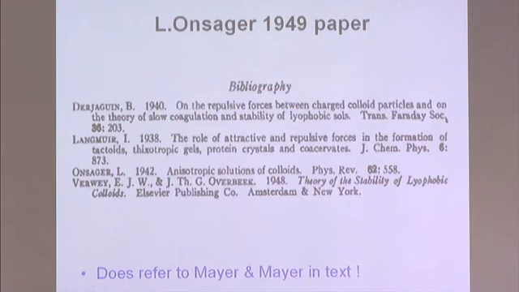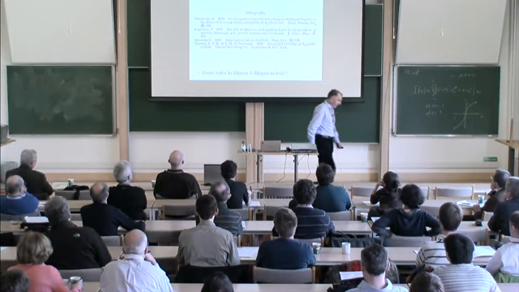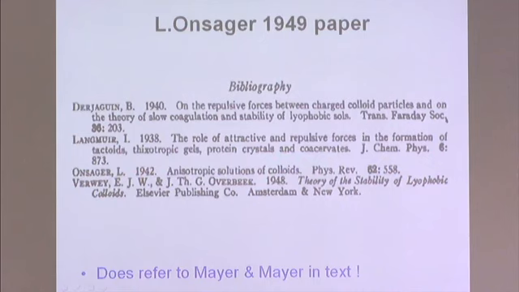I'm not showing you the 1949 paper. Don has explained to you why that's important, why it's clever. All I'm showing you is the bibliography. There are only 4 references, and those of you who come from a colloid and soft matter background will recognize these as all very famous people. In the paper, of course, he does expansions in the Mayer function, and he refers in the text to Mayer and Mayer, but doesn't give them a reference.